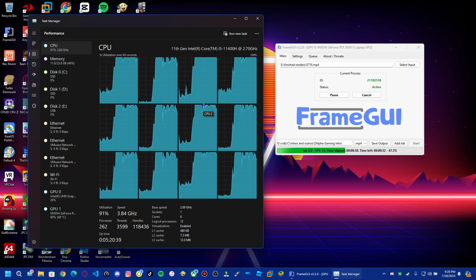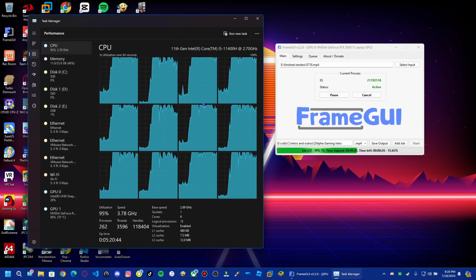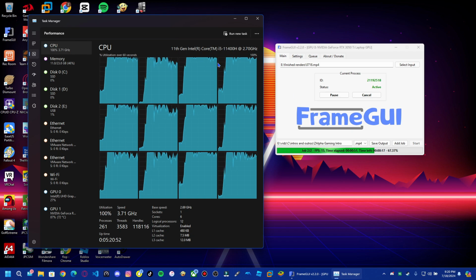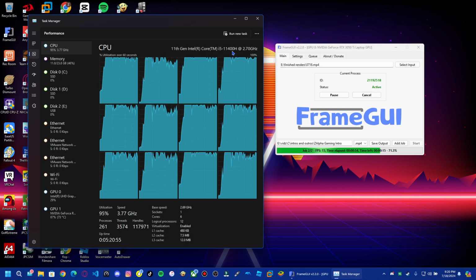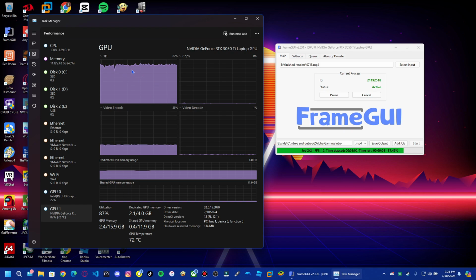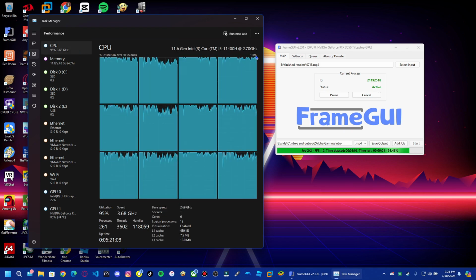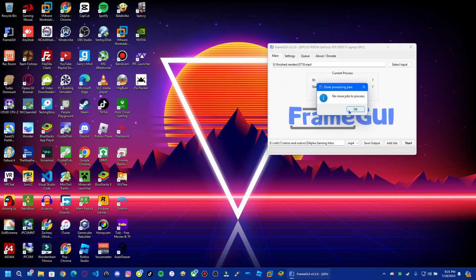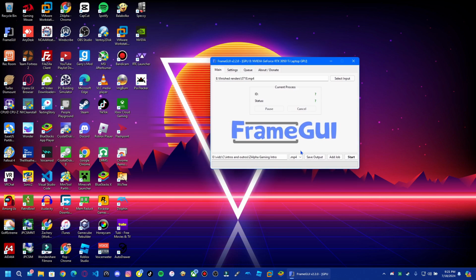Or if you have a faster CPU, like the latest Intel, for example a 14900K, that would be at very high or at maximum, just like my processor is. Or it can just be capped around the 90s, kind of like my processor right here, and same with my GPU. Both are at the highest until this is all complete.